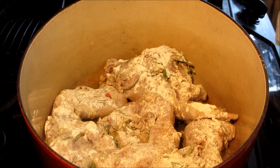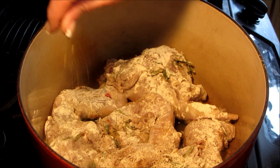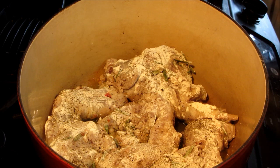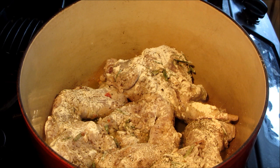And I've got some cracked pepper that I have already pre-ground. I did it in my coffee grinder this morning, just because my grinder isn't working that well, and I need a fair amount of pepper in here. So this is gonna simmer and get delicious. So I'm gonna brown this on both sides, then I'm gonna remove it, and then we're gonna get moving on to the rest of this. I do want you to reserve your marinade. That's how he did it. And I wanna follow as closely as I can to his recipe. And I'll bring you back when I'm a little further along.